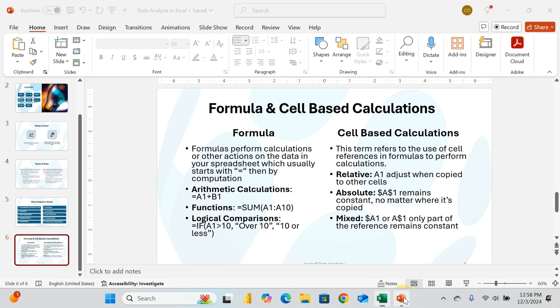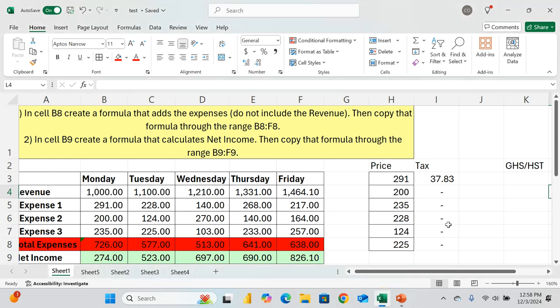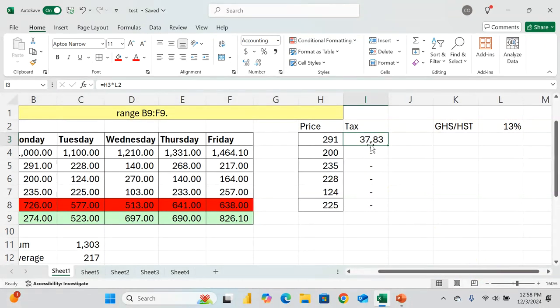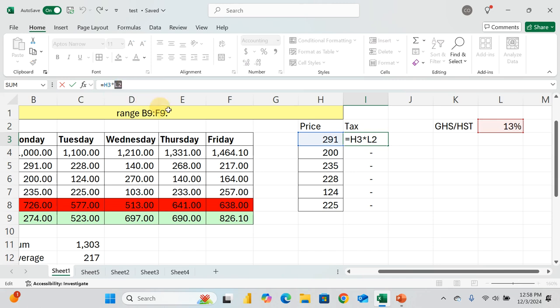That is where, I don't know if you remember when we talked about absolute referencing. So I told you I was going to come into that. So if I come back to cell I3, what I need to do is to convert here L2 to absolute or fixed. And that is by putting the $ sign in front of the L and in front of the 2. So between L and 2, there's a $ sign, and there is a $ sign before the L.